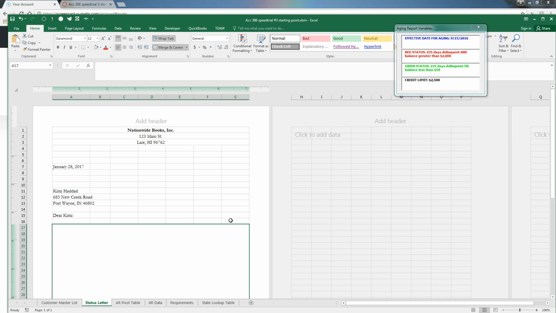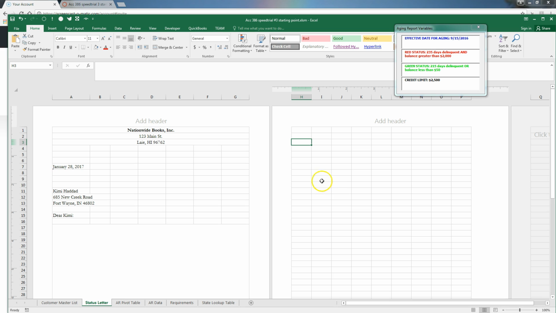Okay, now, to make this process as easy as you can, you need to look at your requirements, and we're going to start at the top and work down, and make the variables that we're going to use in our formulas available to us so that we save a lot of complicated formula typing. Okay?